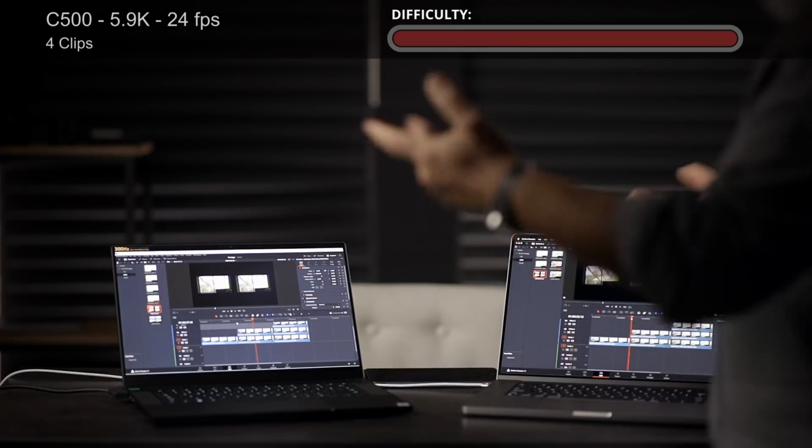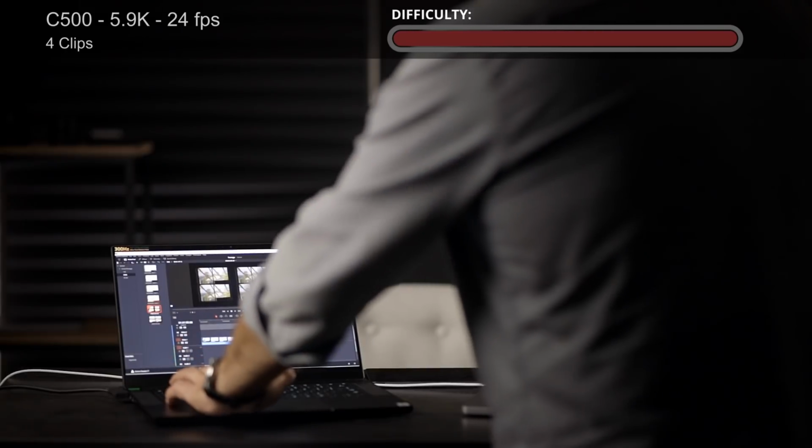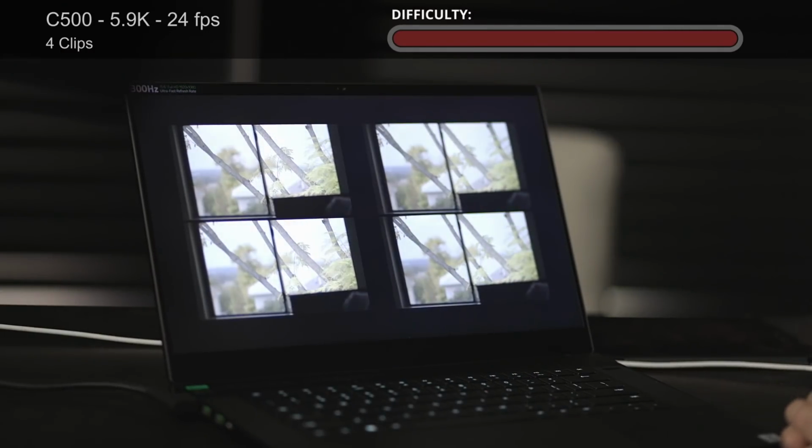Okay, let's move to 4. I'm gonna stop testing it on the Mac because I know this format is a bit not easy to play on the Mac side, at least. Play. Okay, it can't. What?